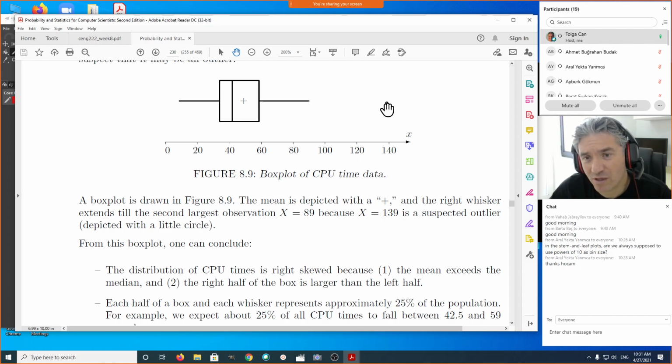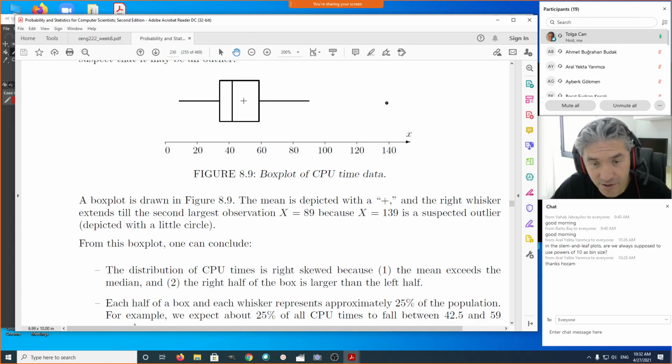If you have one outlier which is way, way large, like imagine you have a single number which is 10,000 here. Instead of 139, just make that 139 into 10,000. What will happen? These will not change, okay? Because the median and quartiles are just about order statistics. Having a single number of 10,000 doesn't change the order of other numbers. So the box will remain the same, and this mean is going to go way over to the right-hand side. So it may be possible because when we're computing the mean, we also consider the outliers.